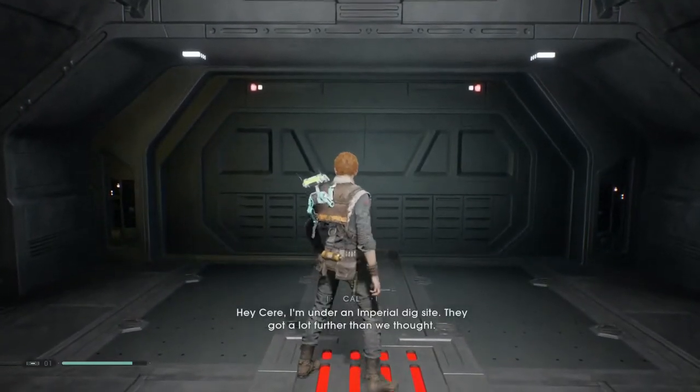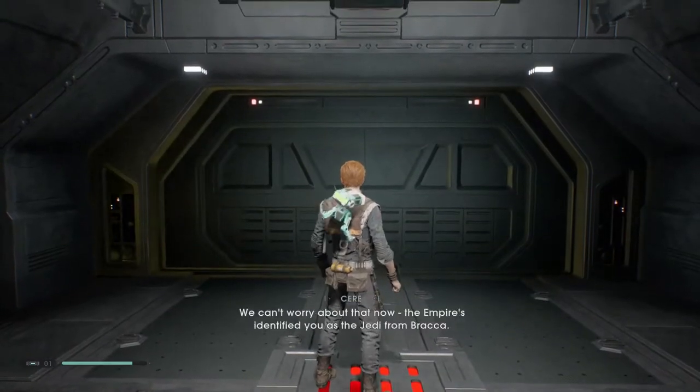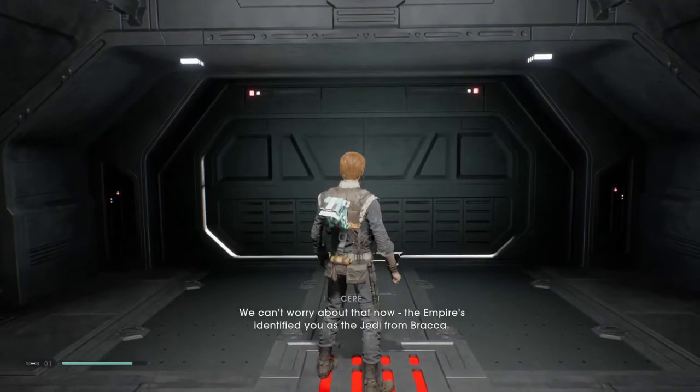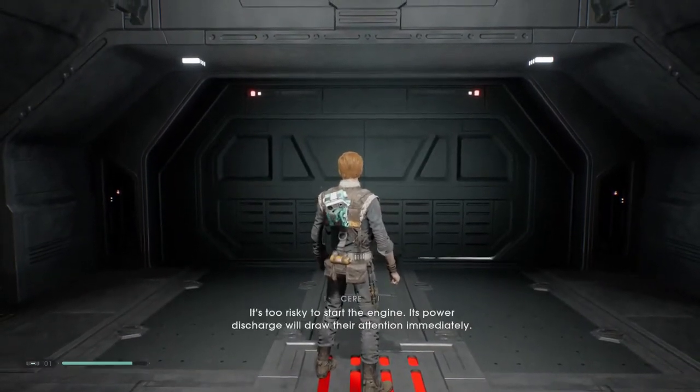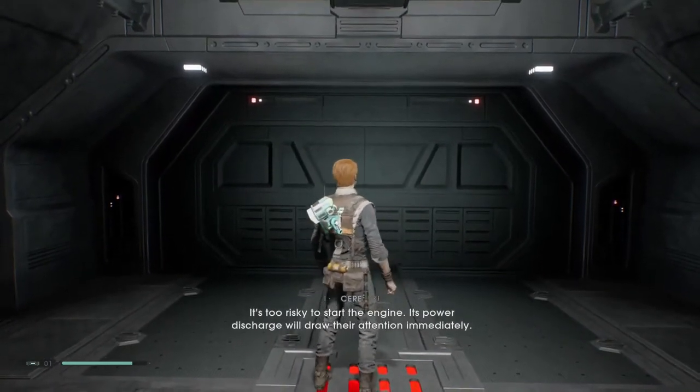Hey, Seer, I'm under an Imperial dig site. They got a lot further than we thought. We can't worry about that now. The Empire's identified you as the Jedi from Bracca. They're searching for the Mantis as we speak. Can't you move the Mantis? It's too risky to start the engine. Its power discharge will draw their attention immediately.